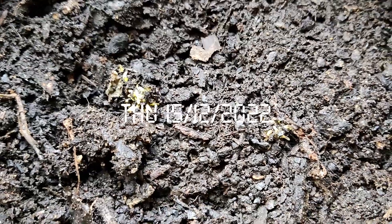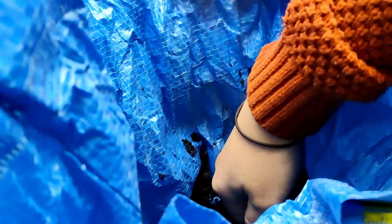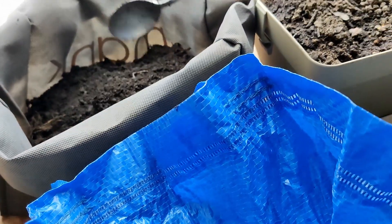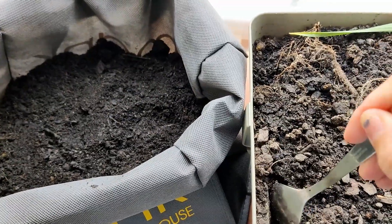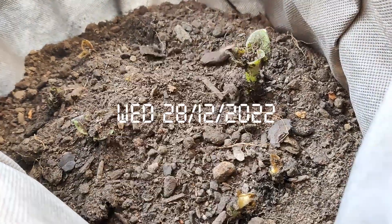It's only been two days and I think I already have to start hilling up dirt. I think I should be good for a few days but I'll leave my trusty little spoon right here. It has been a race between me and my potato for the past few weeks — I keep hilling it up and it keeps growing so fast.